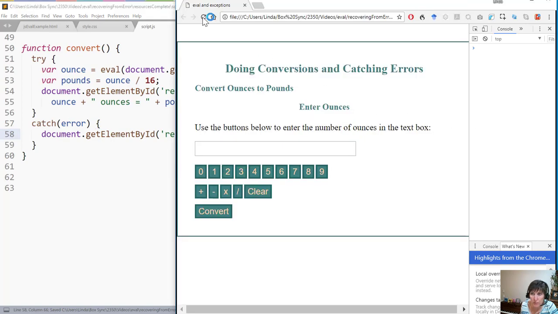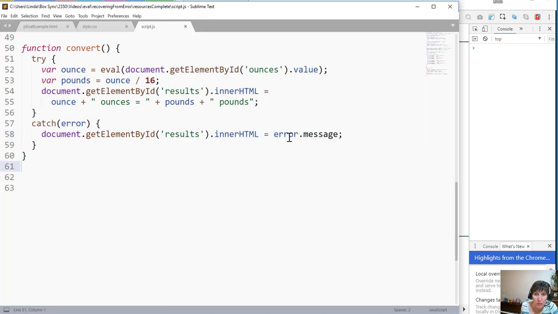So let's see what happens when I do that. Here I'll go ahead and make an error and try to convert it. And it simply prints out "unexpected end of input," which is kind of interesting to me, but absolutely not interesting to a user, right? So instead of using error.message, since we'll be talking to a non-programmer, I'm going to put my own message.